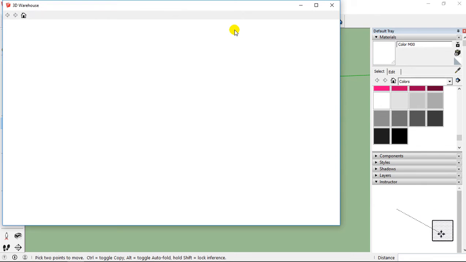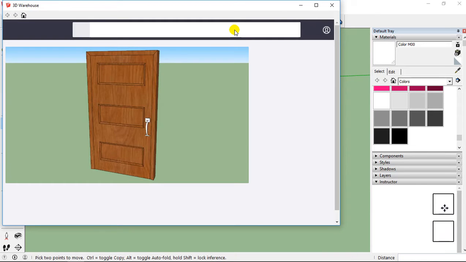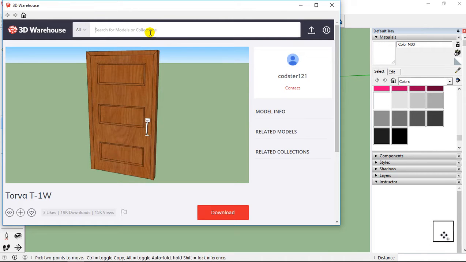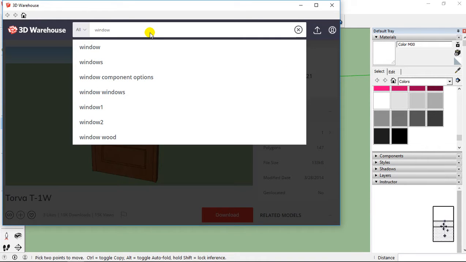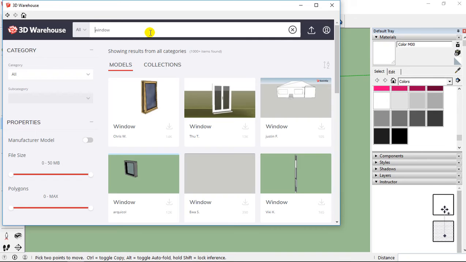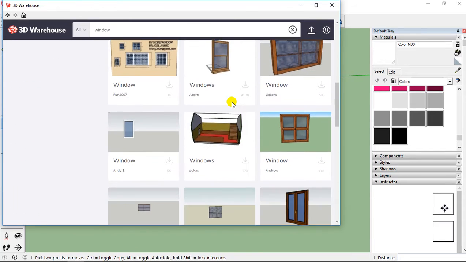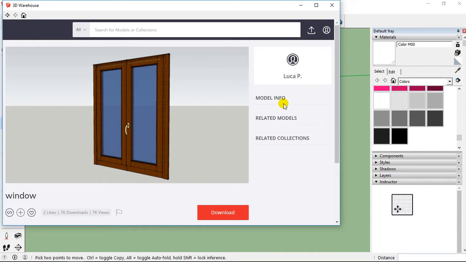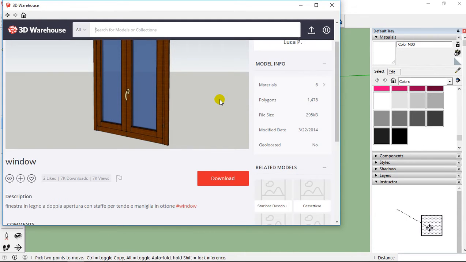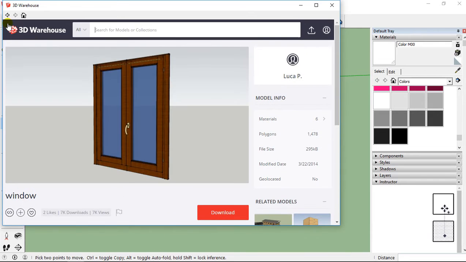I go on 3D warehouse. And on 3D warehouse, I'm going to type window and I'm going to select, I think, this window. I'm just going to check if I have something different also.